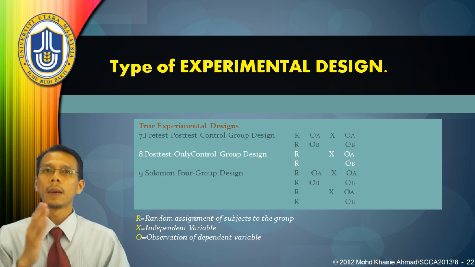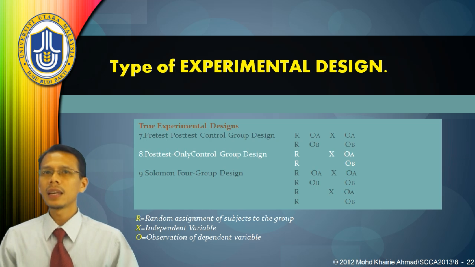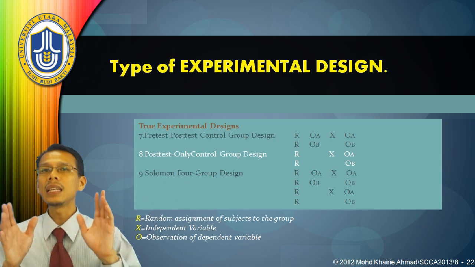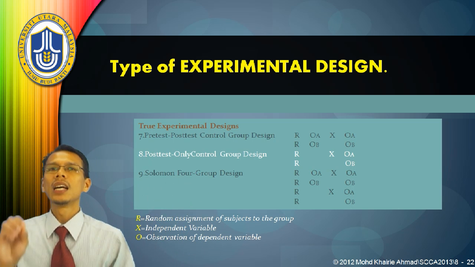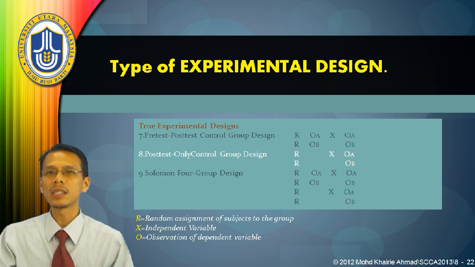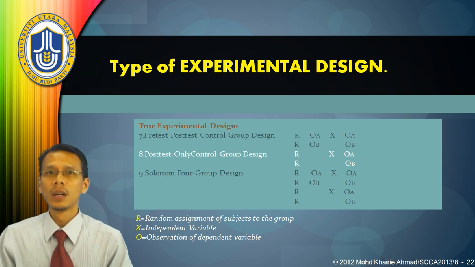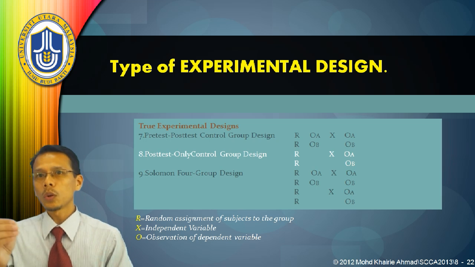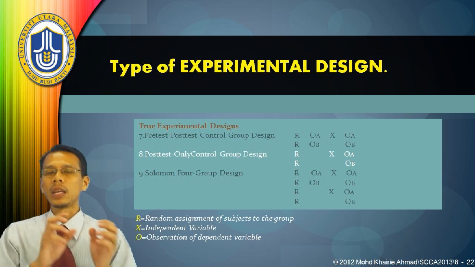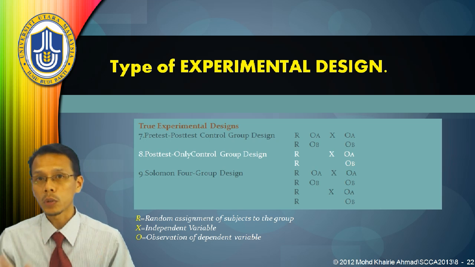The first one is what we call pre-test, post-test control group design. The difference between this category and the other two that I mentioned just now is that in this category, we select the respondents, or the people involved in this research, randomly, whereas in the other two categories we didn't do that. In the pre-test, post-test control group design, we compare one group that is imposed with the independent variable and another group on which we didn't impose anything.